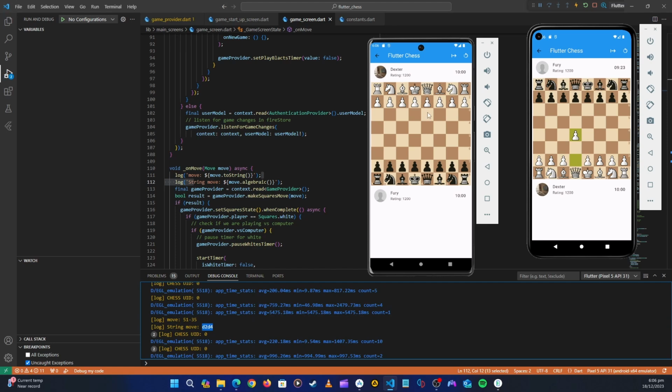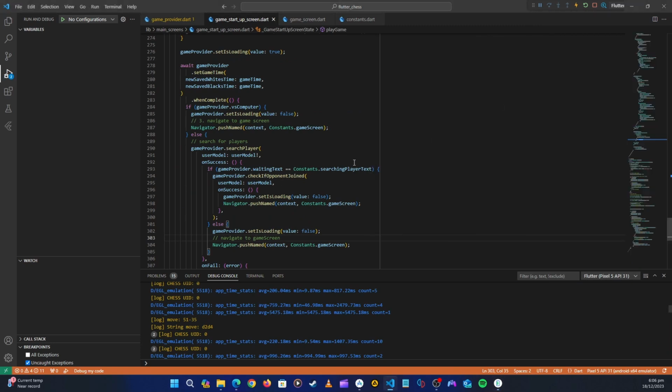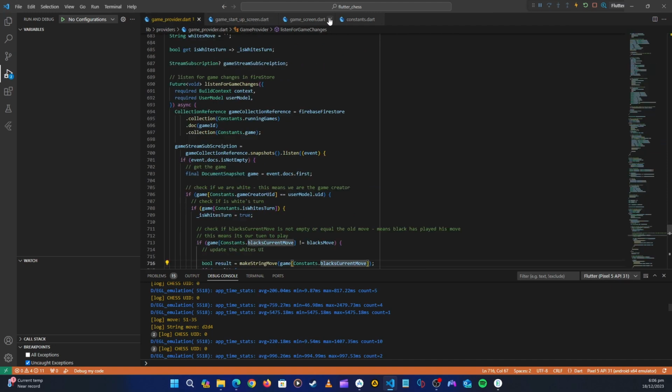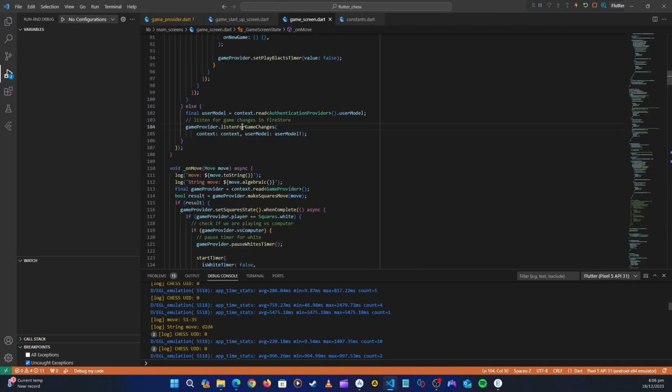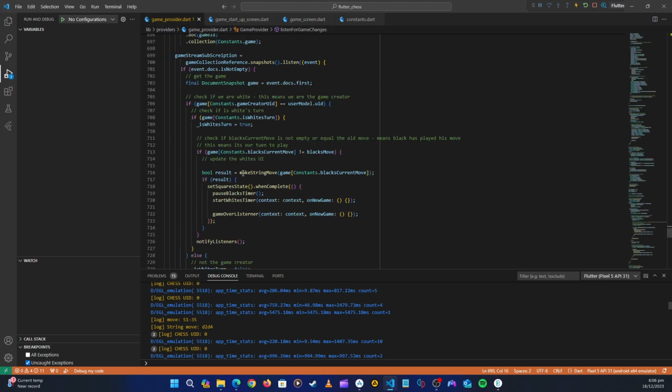That's why this one is failing to read, and it's only failing because in our method here, listen for game changes, we are making a string move. This string move should be the algebraic move, not this move.